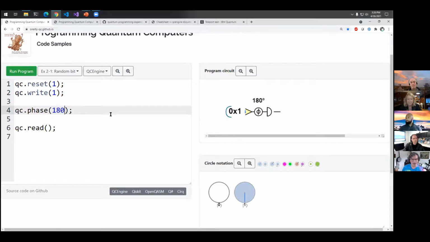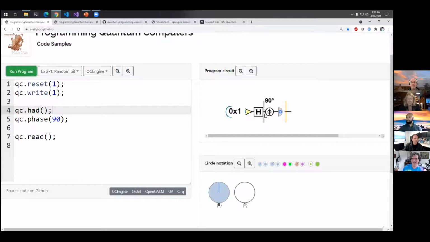And then we can have different values as well, here's a 90, for example. And this is 90 degrees. These are relative to each other. I'm going to stick a hat in here, which isn't necessarily a good thing in this case, just because if a circle doesn't have any probability, you can't see the lines, if that makes sense. Actually, I'm going to set this to a 0. We'll start with this state.